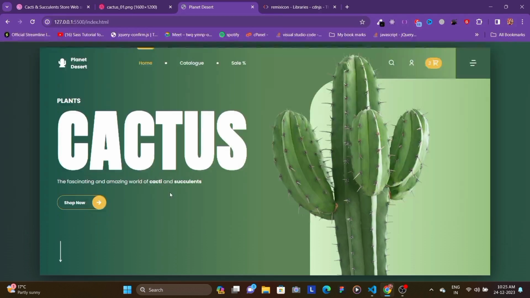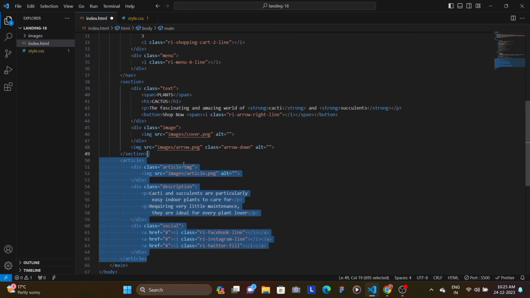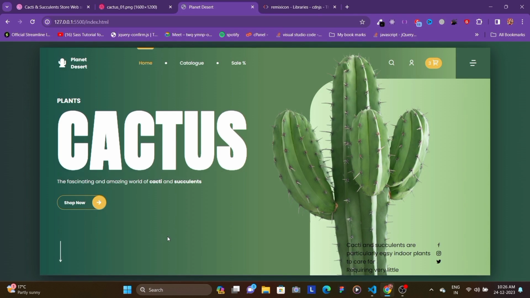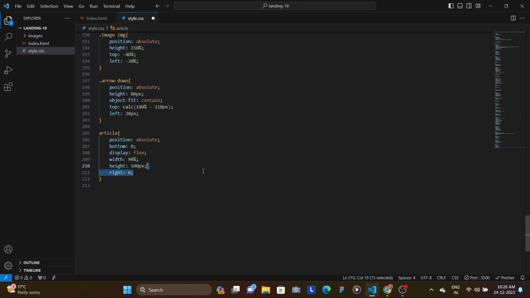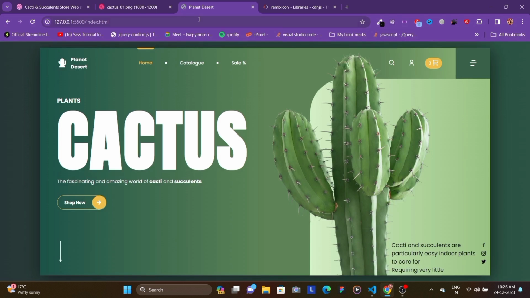Now let's target the article. Let's bring the article back. In the article we're going to add position absolute, bottom 0, display flex, width 90% and height of 100 pixels, right 0, and border top left radius of 100 pixels, which is this curve.